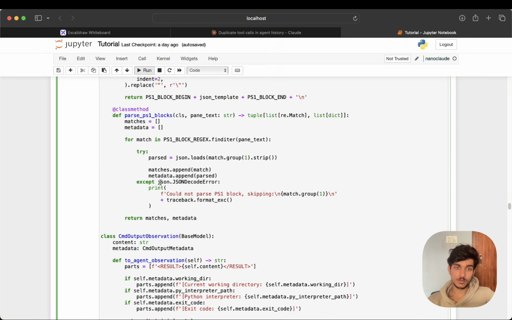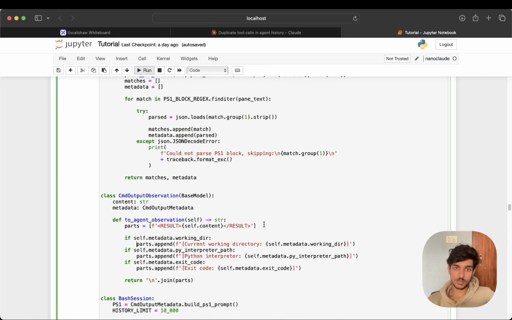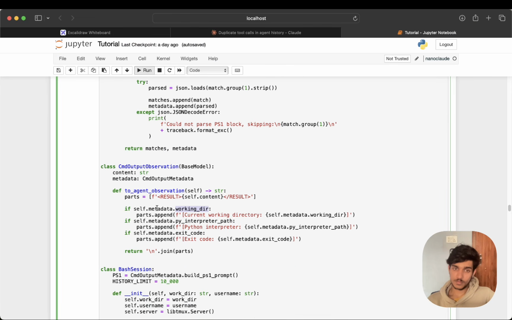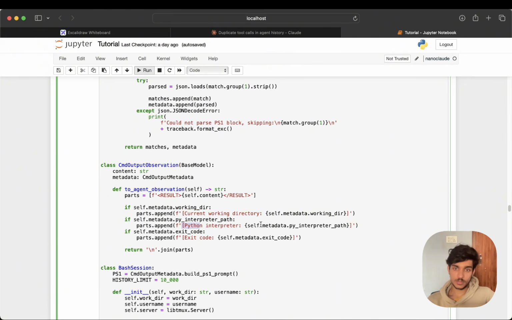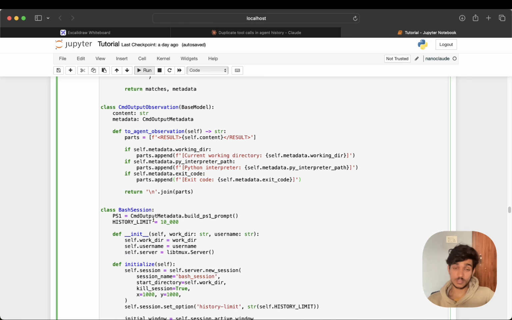So when we call agent observation, it's going to structure this for us. For instance, it's going to wrap the content within this result tag, and if the metadata contains work directory, it's also going to add this structure, this Python interpreter, and this execute code.